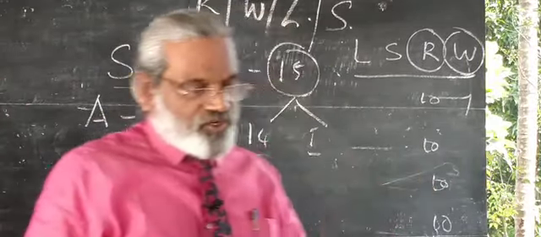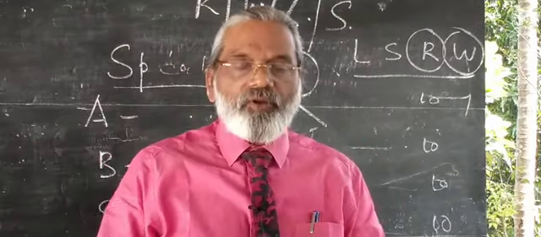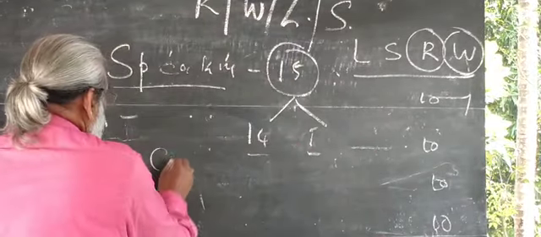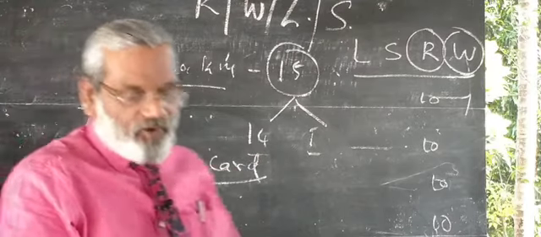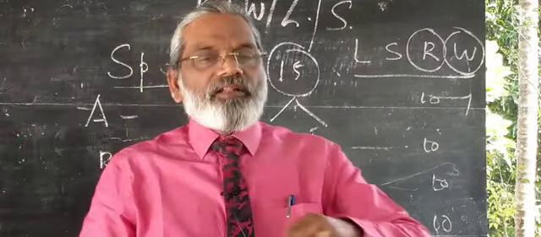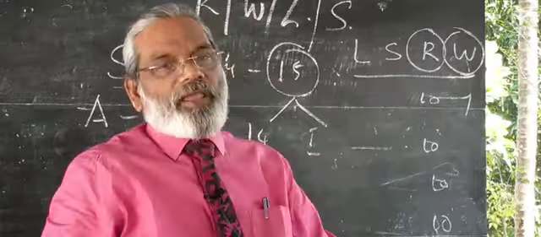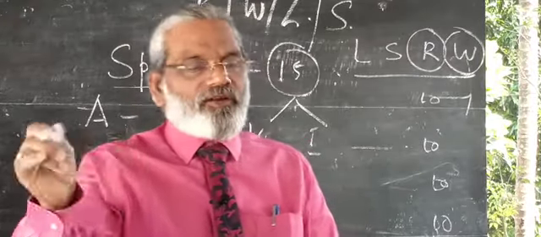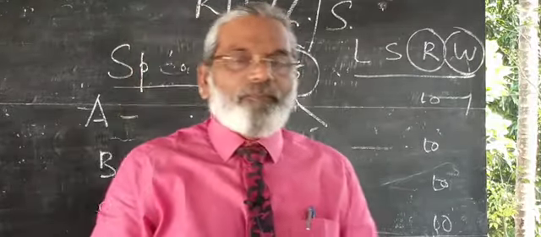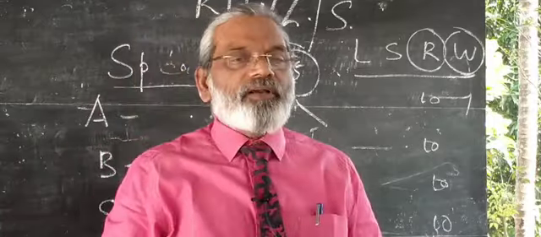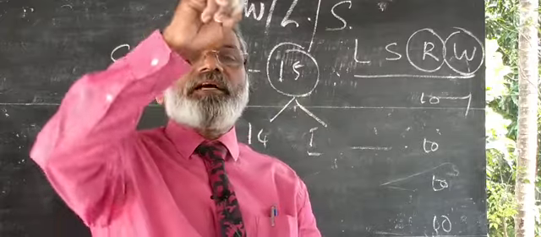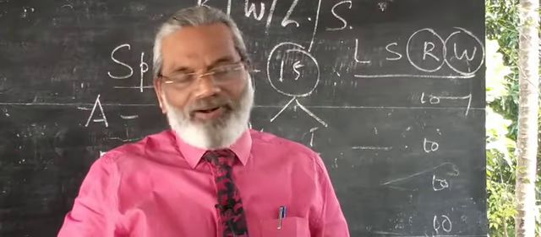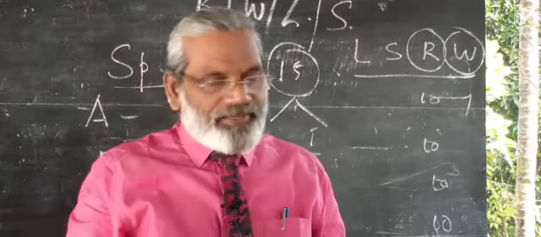Then the second section, what is called the B section, is called the cue card section. What is meant by cue card? They will supply you one sheet of paper with a pen and pencil. Actually pencil and rubber, pen not required. In this paper, there will be a topic given, probably any topic.